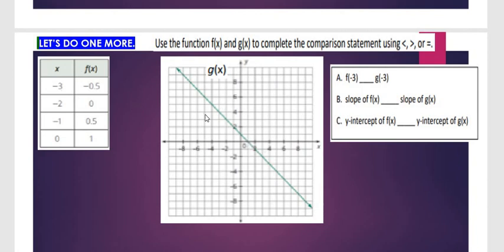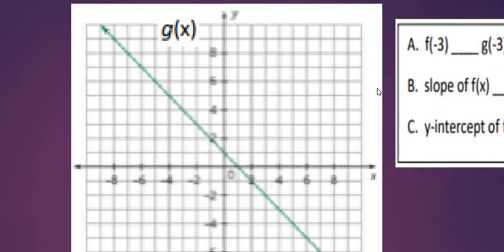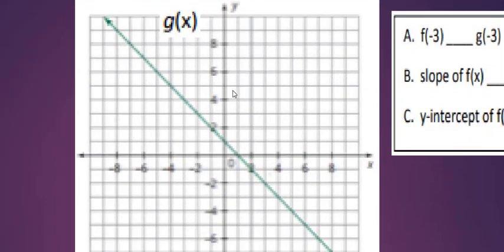Now, looking at this right here, this is a little fuzzy, but you can still tell. So if I blow it up big, first off, determine, is this a positive or negative slope? And make sure that you write down the symbol if it is. Now, I'm going to write down, I can see where my line crosses the y-axis right here. What is that number? That's your y-intercept.